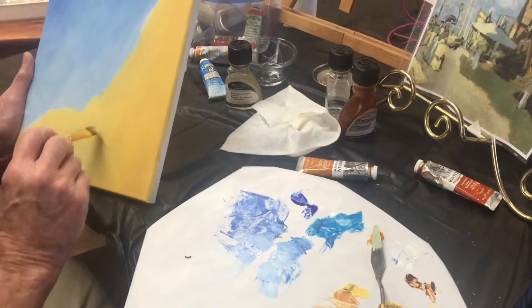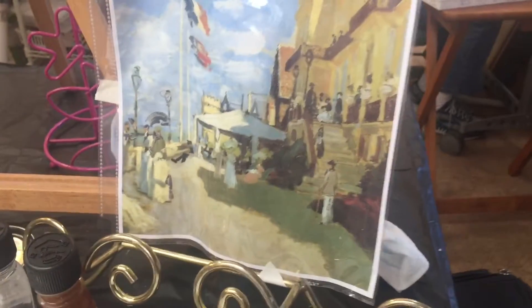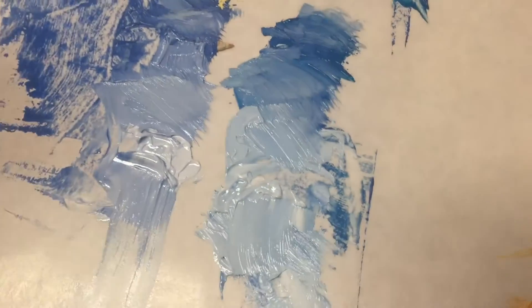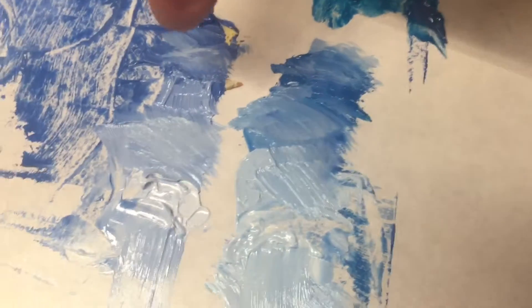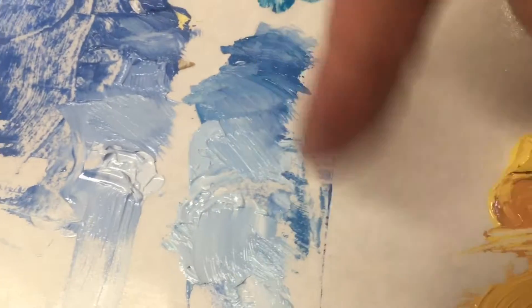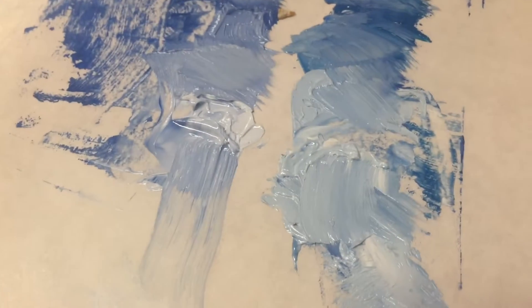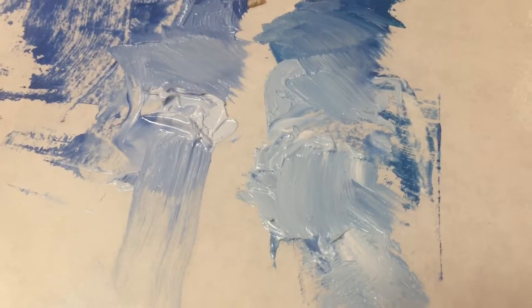Doc has started an oil this morning and you can see he is doing his underpainting today. This is the impressionist painting he is doing an interpretation of. In preparing to do his sky, he has mixed various values — one is cobalt blue with a little bit of turquoise in it, and then white added to create values. He's made two little different families of colors for his sky, and as you see here he can brush those in and have those subtle changes while looking over to see exactly what he wants and apply it to his canvas.